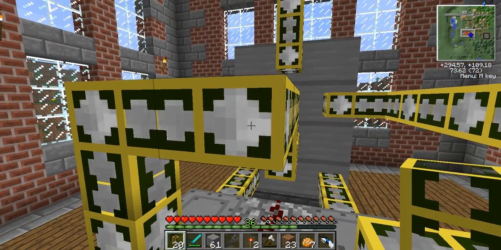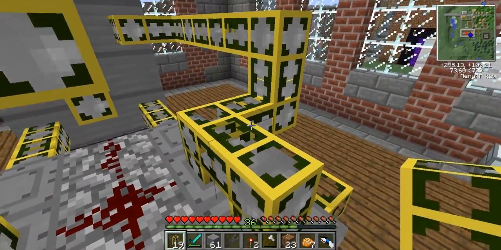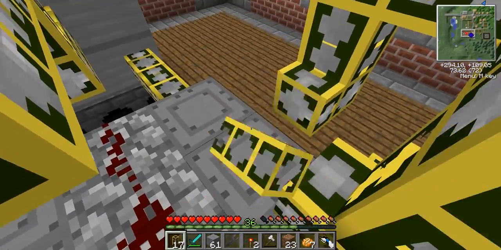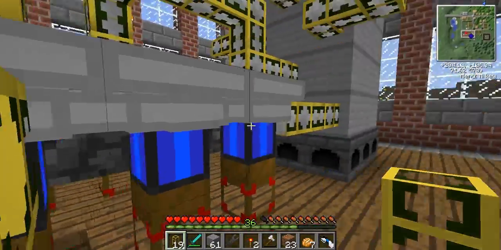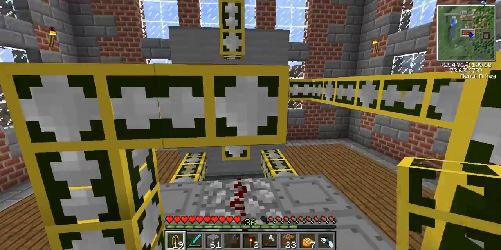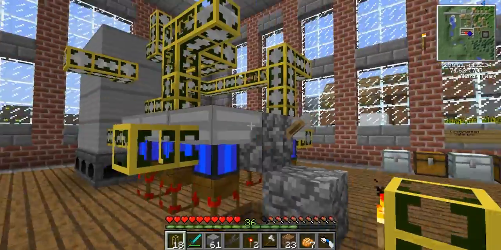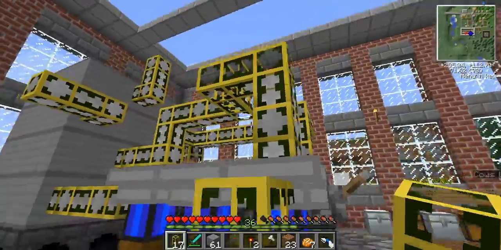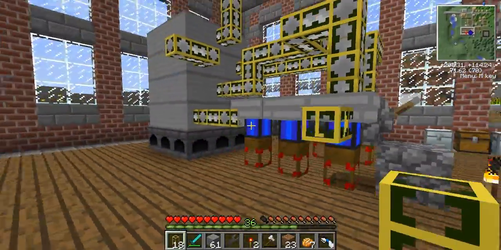Yeah. Let's try something a little different here. Why don't we have that running to there? Do like so. Lose a little bit of steam, but that's okay. Not too big a deal. And then this will, no. This will just have to run like so. Let's see here. Yeah, that pretty much has to run like that.